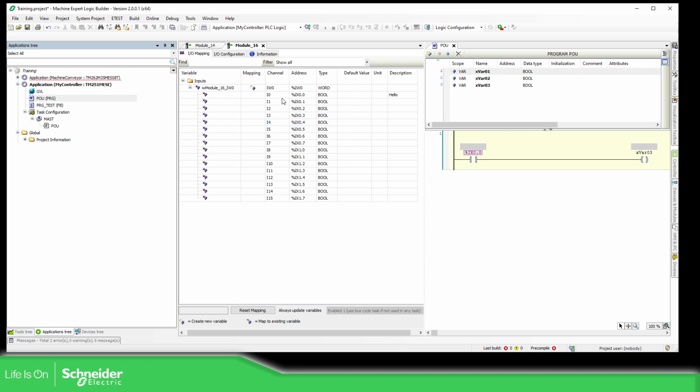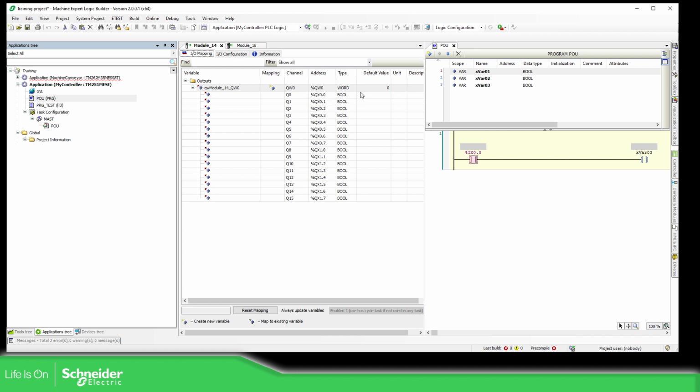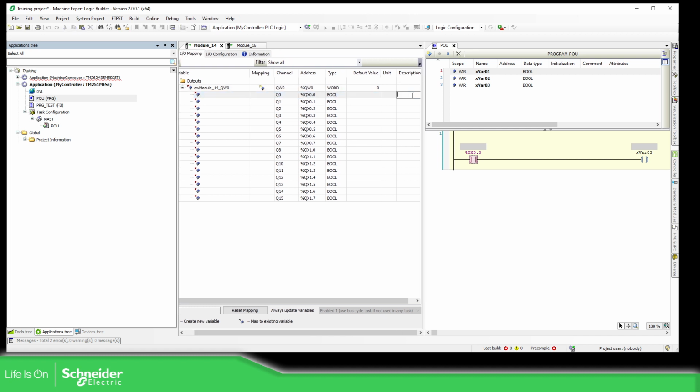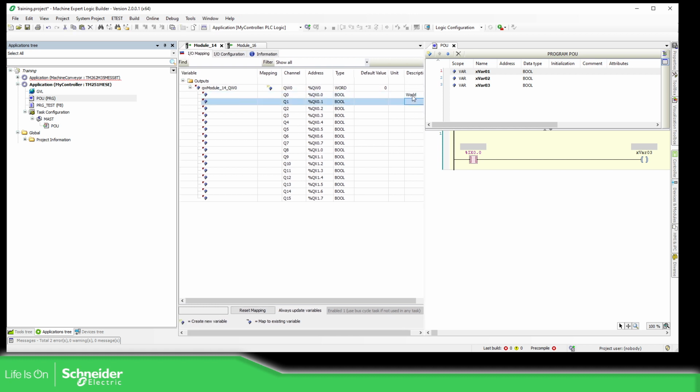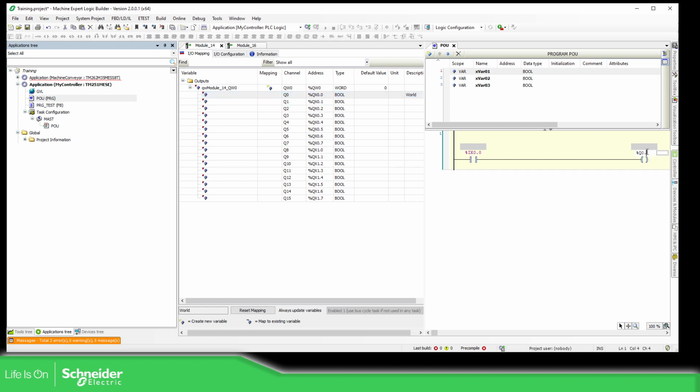So this is how you can address this variable, the input. The same can be applied to the output. Here you can use %QX0.0, so you can activate the output in this way.